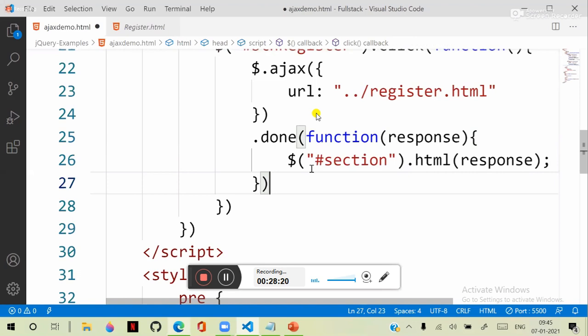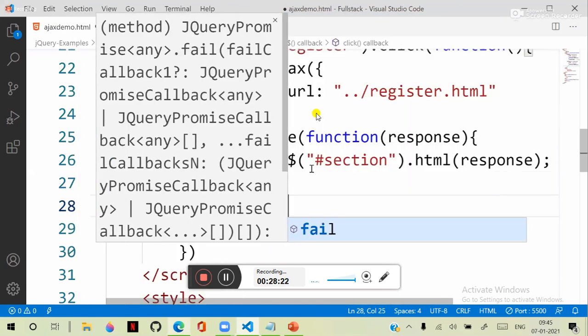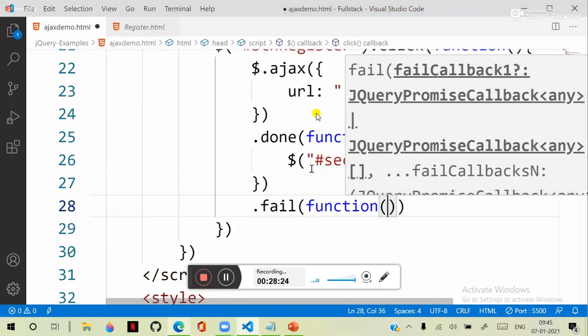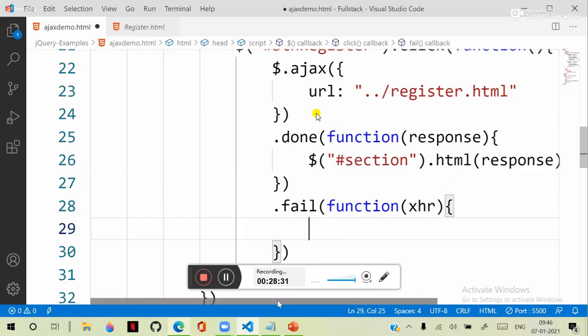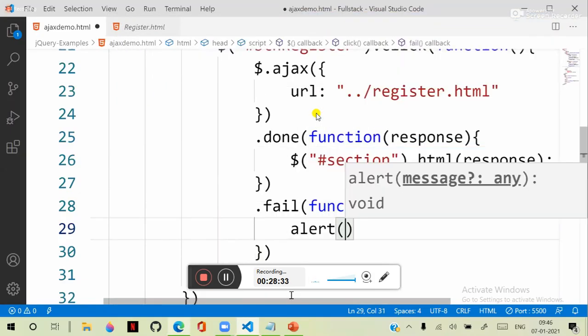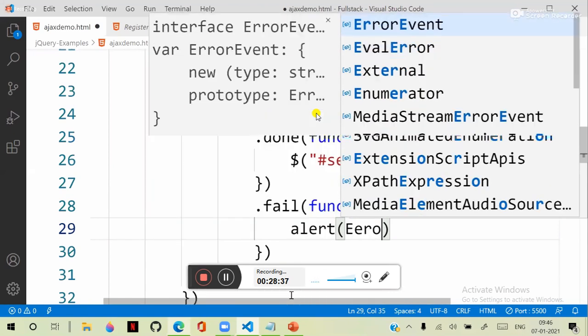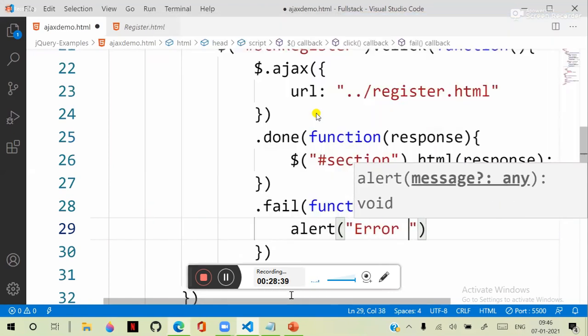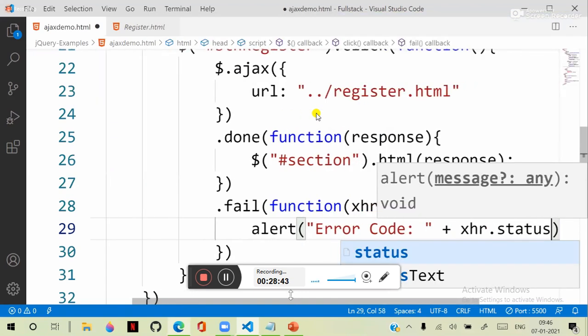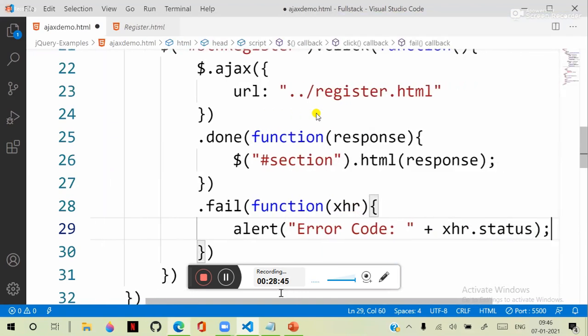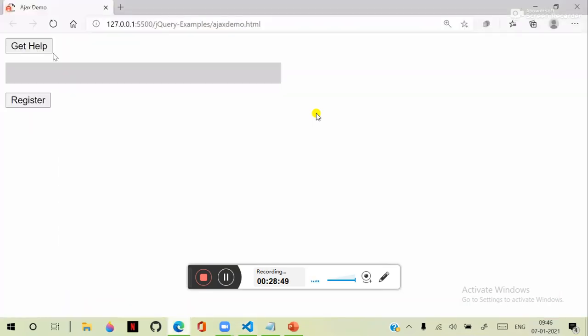If there is a problem, the fail callback function will come with XHR and display a message, an alert. I will just display the error code, which it gets from XHR dot status. And you can see that it gets that information and displays it.